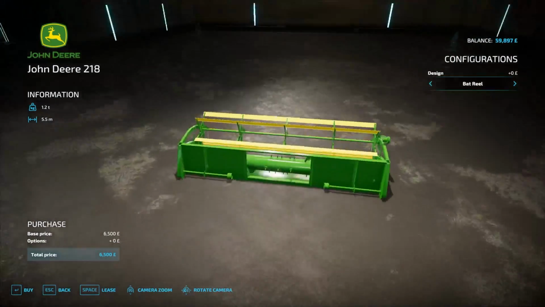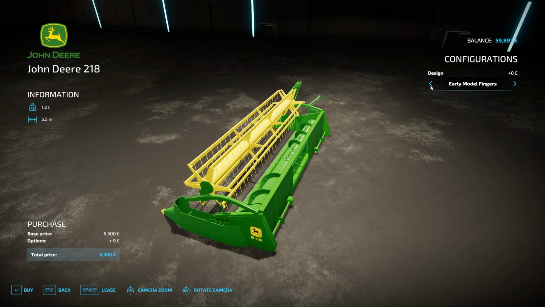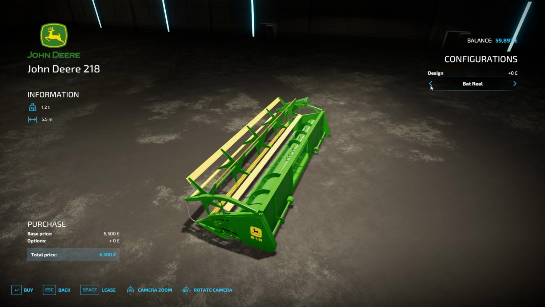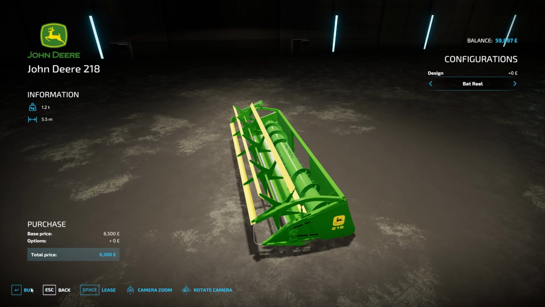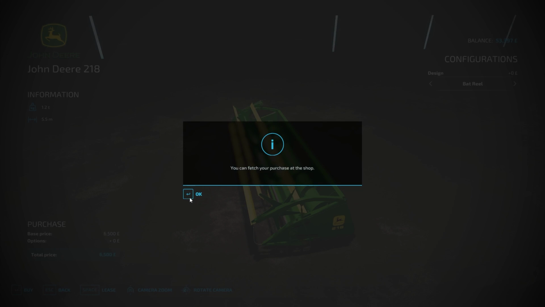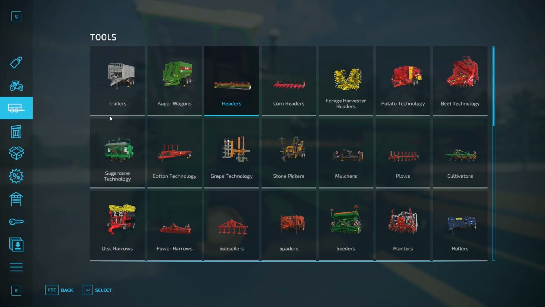I bet you we can get away with the 6.5 here. That's kind of cool. I think we'll leave it at that one. I just kind of like the look of it, kind of more vintage style. So we'll purchase that guy right there. And then, I mean, we could wait to see if one's going to go on sale, but it'll take us a while to drive that harvester back.